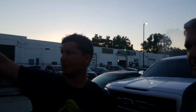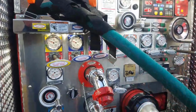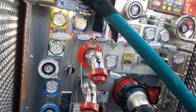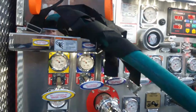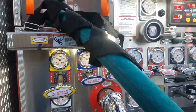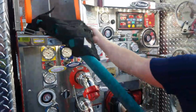So that's how this works. You have 2 ways that you can control how much water is going down. You have your master pressure and then your specific pressure on each line. If you have one line, that should be running at 110. If you have a small line, you don't want to be running that over 125. But if you have like a 2-inch or a deuce and a half, you need less pressure. Other way around, less pressure.